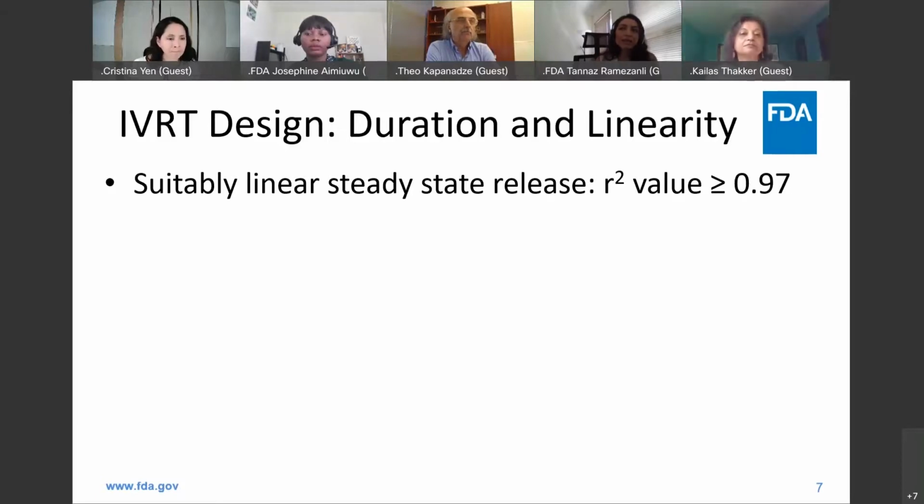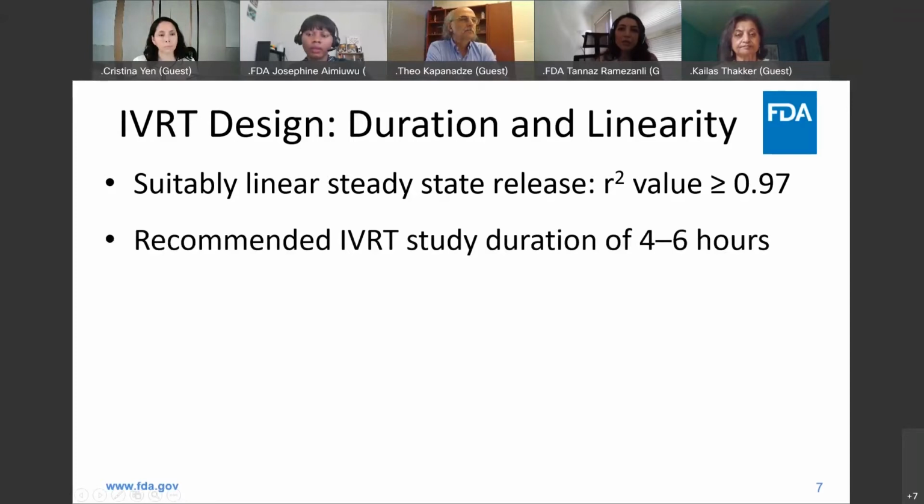And the reality is, whenever the R-square value is less than 0.97, there is something wrong with the IVRT profile and IVRT method. And as Sam mentioned, R-square may be a generous criterion, so it's prudent to make sure that you have linearity of more than or equal to 0.97. I have examples in the next slide, which I will get to in a minute. But I would also like to talk a little bit about the duration of the IVRT, which is the next bullet point. I think that has also been covered earlier in the morning.